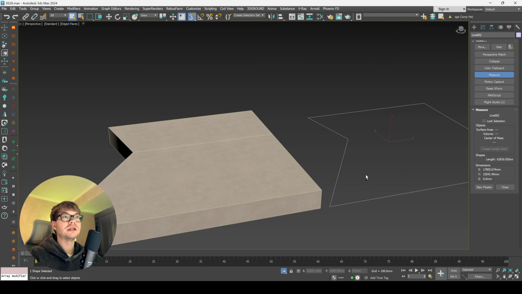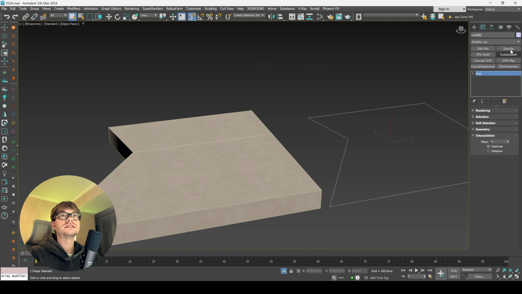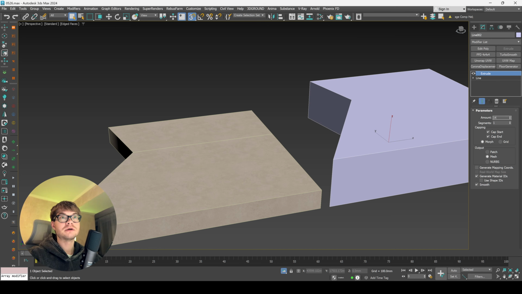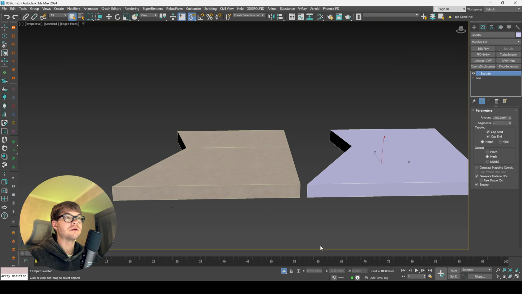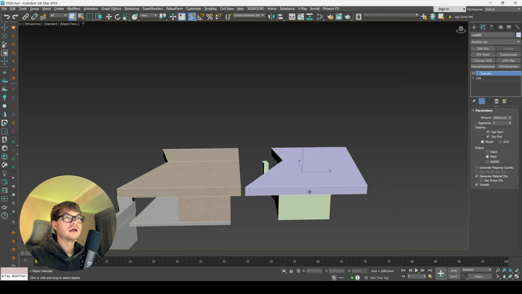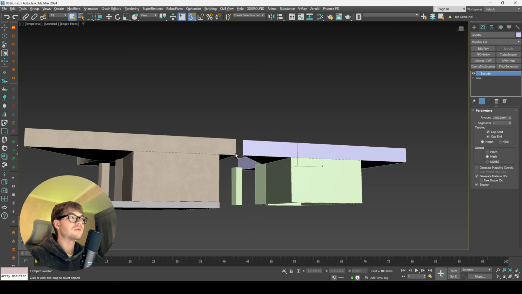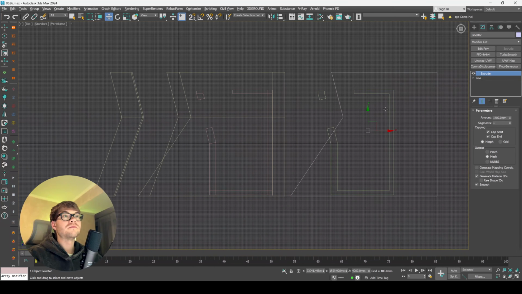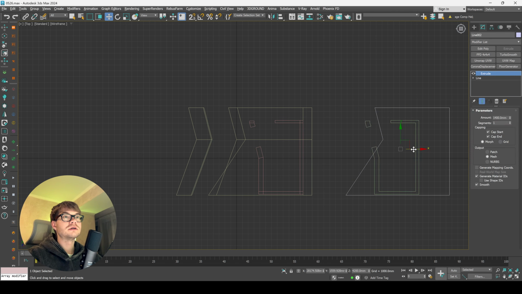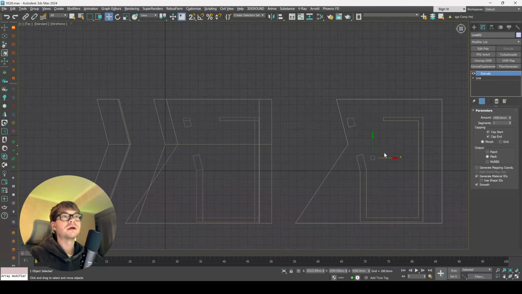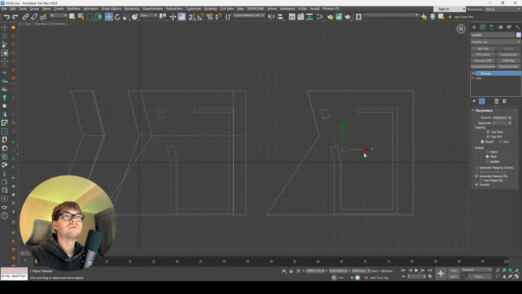Now let's add the Extrude modifier and paste here 1400 millimeters. Okay, I think now it works pretty fine. And now let's move our new one to match the original one. Let's do it like this.